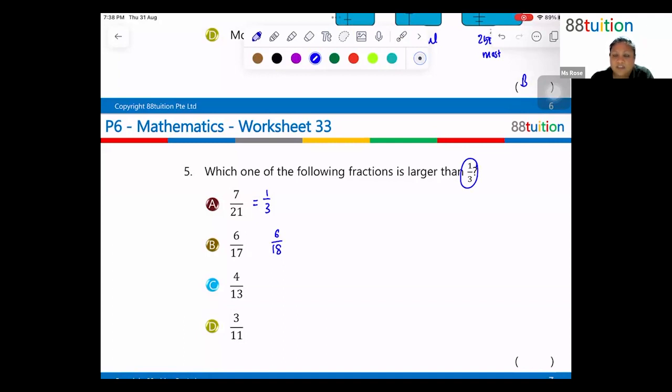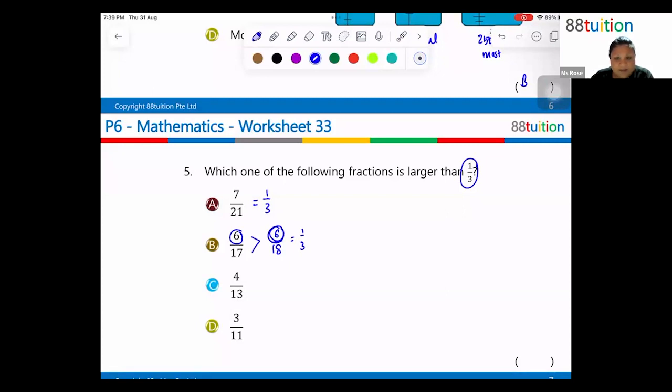So for this type of question, to make the denominator the same is so big, plus you don't have a calculator. So what you do is make the numerator the same. Now this is the same as 1/3, isn't it? So if you compare these two, since they have the same numerator, which is greater than 1/3? Which is greater?